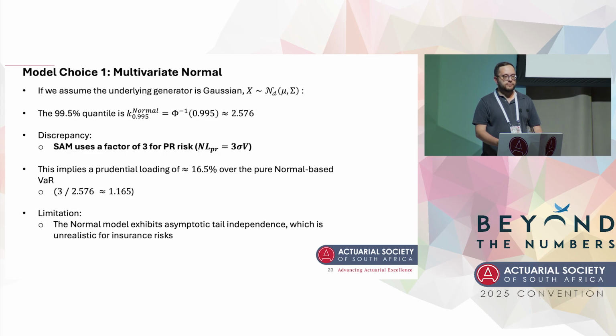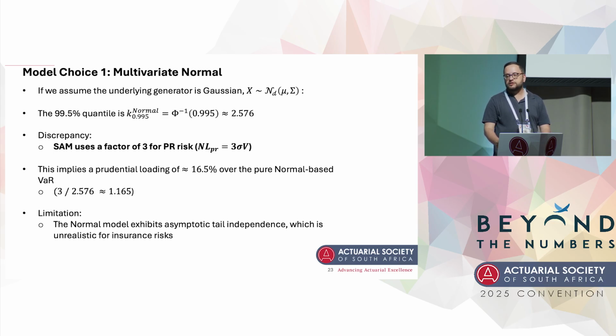We could choose potentially to simulate, like we said, from a multivariate normal. The 99.5th percentile of a multivariate normal is 2.576. But the first hint that we get that maybe that's not what the FSRs are doing is you can find this approximation of 3 instead of 2.576. You can find that approximation of 3 in a few places in FSR 4.3.